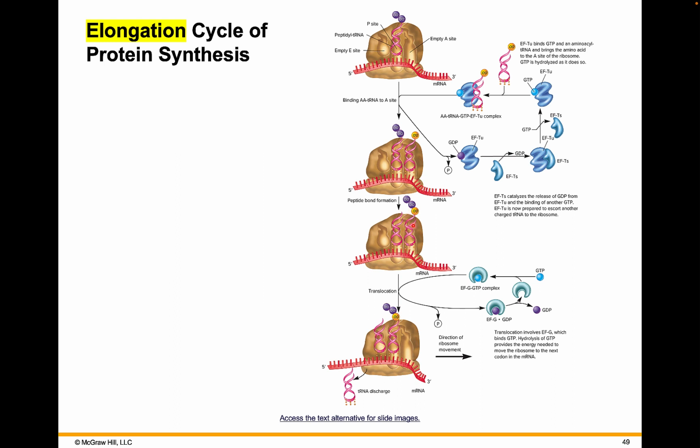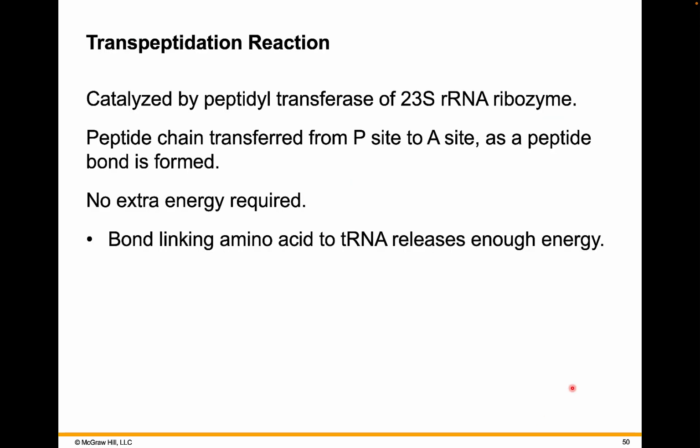From the amino acid or acceptor site, the tRNA bound to the three amino acids is now in the peptidyl P site, and the A site, which was occupied by this, is now empty. This is powered by the GTP hydrolysis. As this tRNA enters the exit site, the tRNA is released from the exit site. This is the discharged tRNA that will go back to be charged by the aminoacyl tRNA synthetases and can bring another amino acid. So this is the elongation cycle.